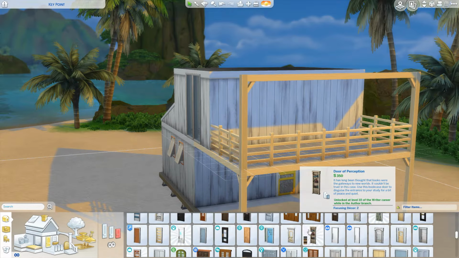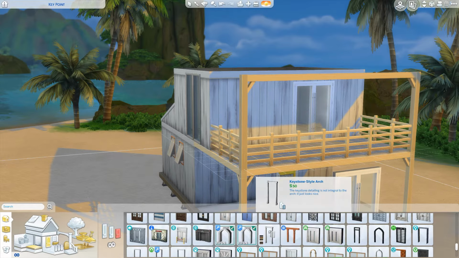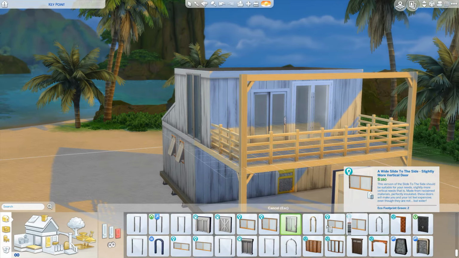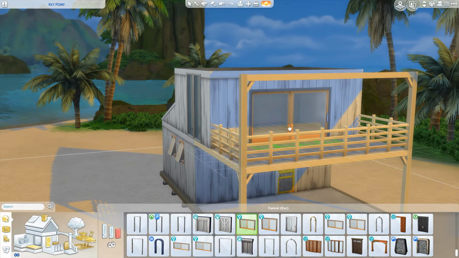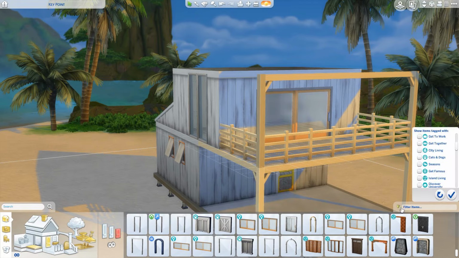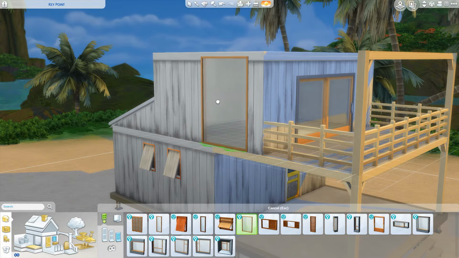I did want to do the huge sliding glass doors on the patio. That one that I have there now is more accurate, but I loved the big ones, and they matched really well, so I went ahead and put them in. Realism, I don't know her. Actually, I do. That makes more sense than what was there before.